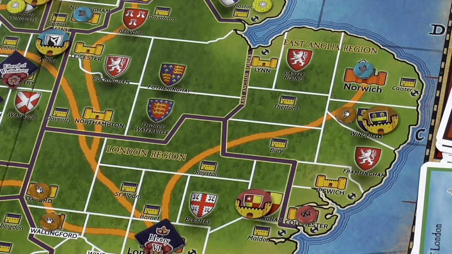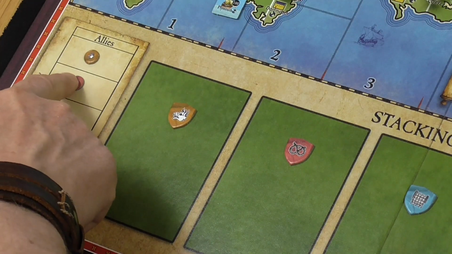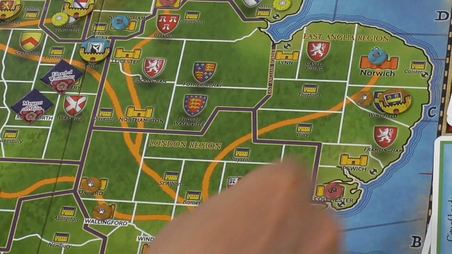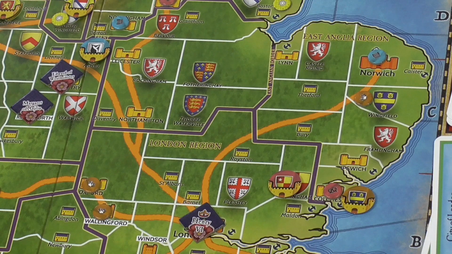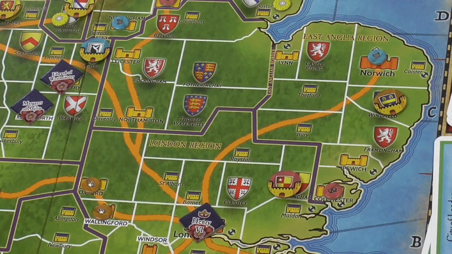However, you can form alliances. Remember, we set up our alliance pieces here. So let's say at some point in the game we form an alliance with the pink player, with De Vere's faction. Now, because we're allies, we can move to Colchester and go into the fortification, as long as there's capacity for us. Okay, so that's movement inside the region.